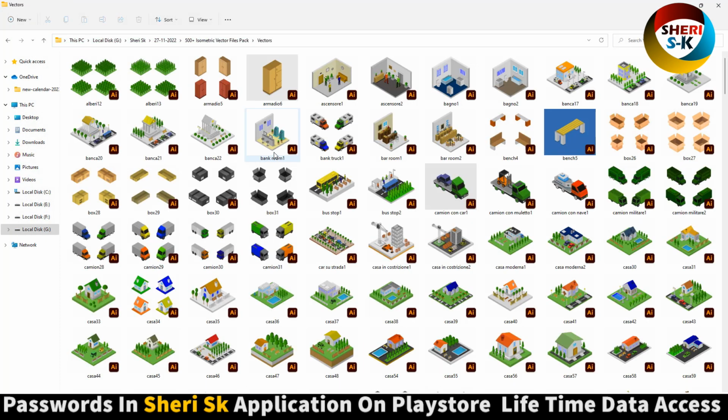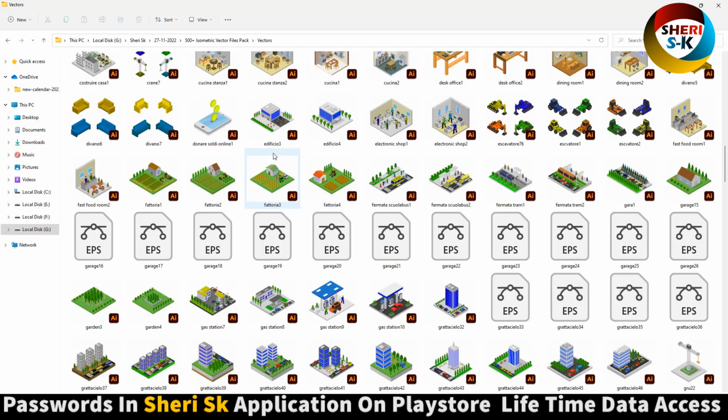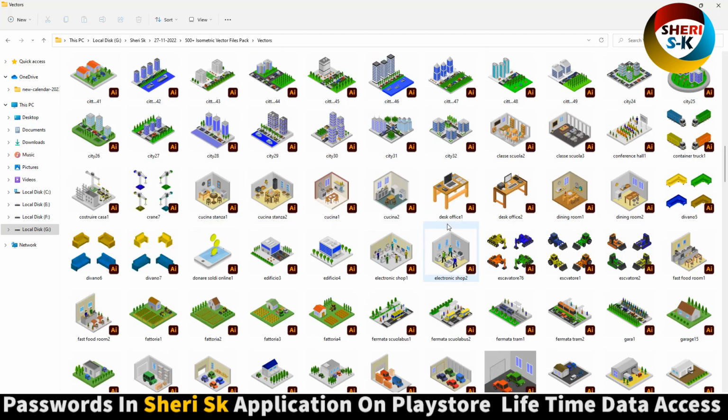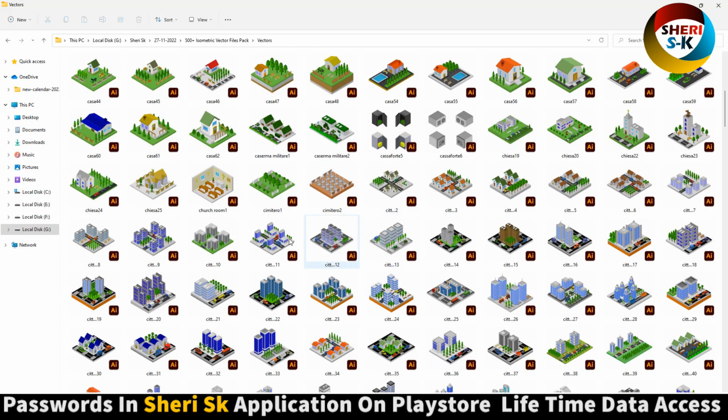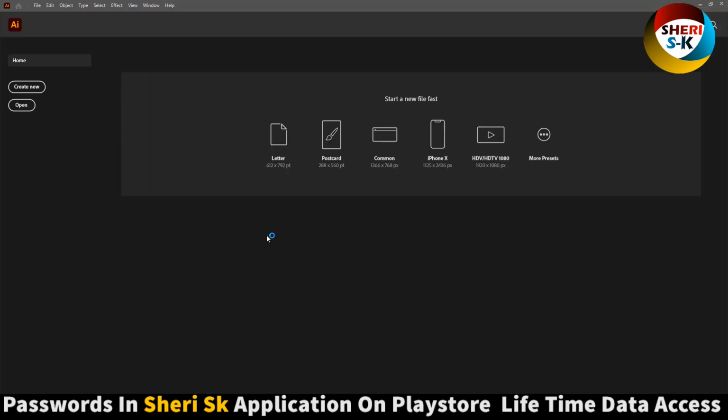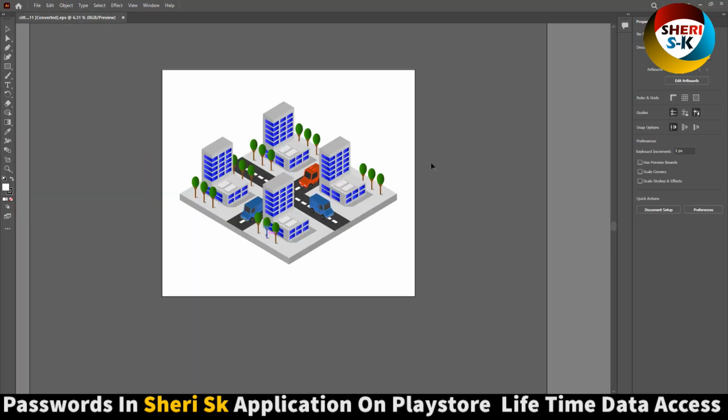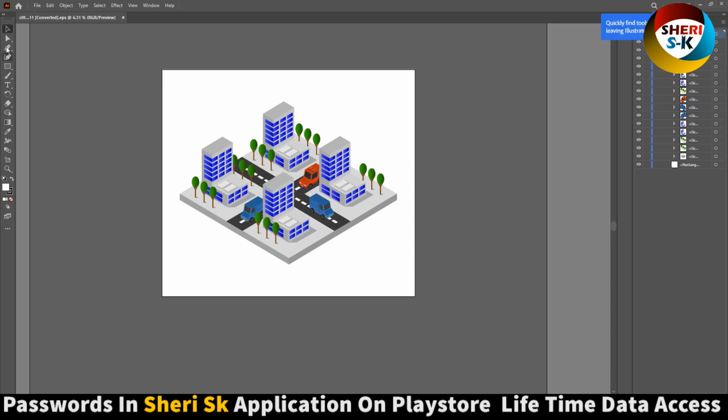And here is our main file. Open in Adobe Illustrator. Click on layer, extract group. You see here, simply it means we can edit one by one.